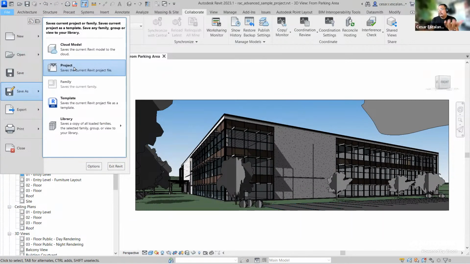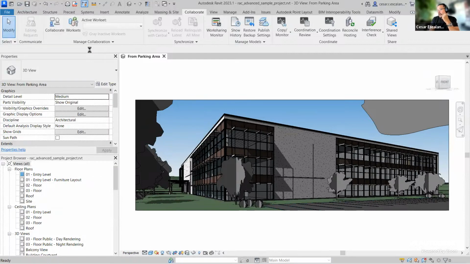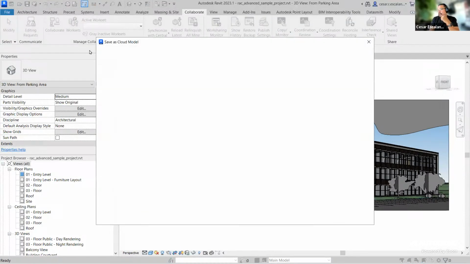For those who are using Revit LT and have an entitlement of Docs, you still have this cloud model feature. Save the current Revit model to the cloud. Saving a cloud model is an LT feature. When you do that, you will be presented with the projects that you have access to.